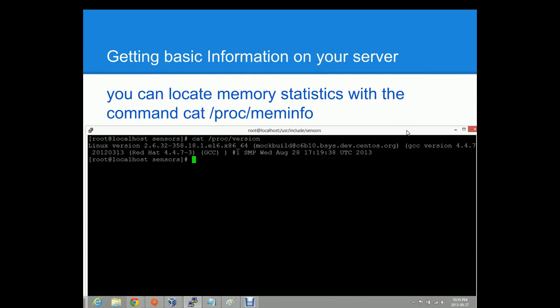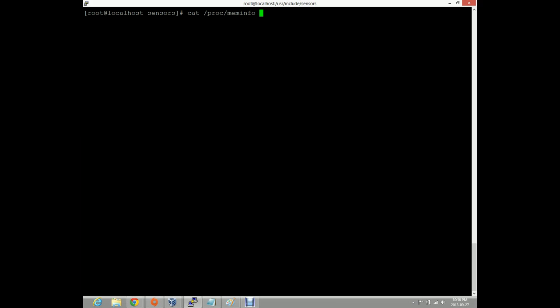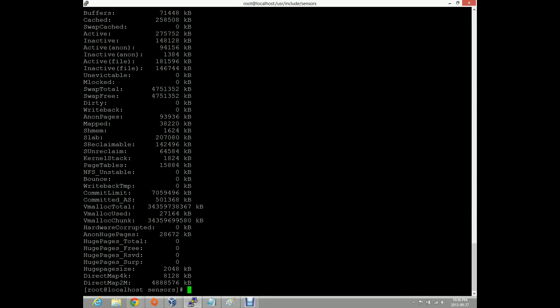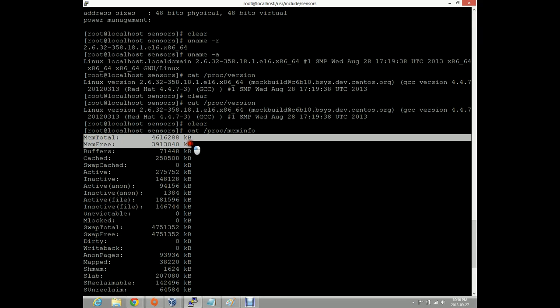Moving forward, memory information, there we go. So you can do a /proc/meminfo. And as it turns out, this can be used as diagnostic information as well as just gathering basic information. Now, I haven't gone through all these categories. I'm just going to look at the obvious information.